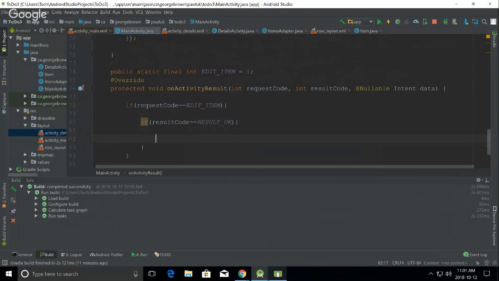If so, this is our call, and this is a successful call, which means that from data, from the intent that is sent back, we can retrieve the information, right? So first, int position, we can get data.getIntExtra position.